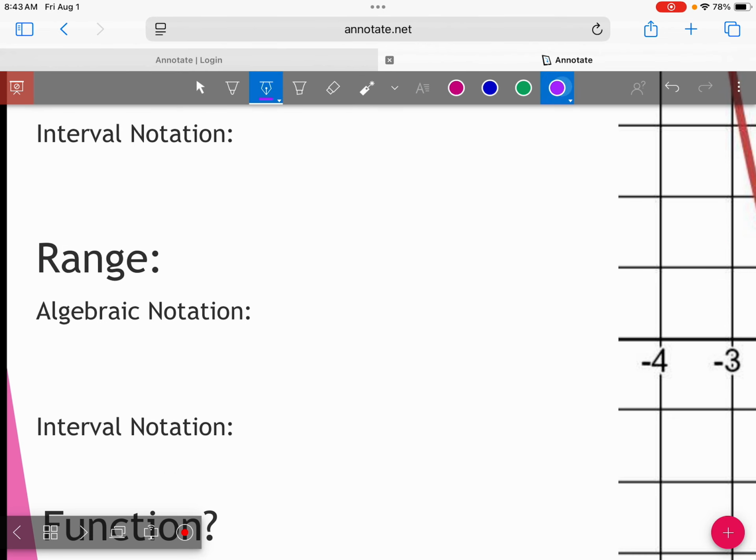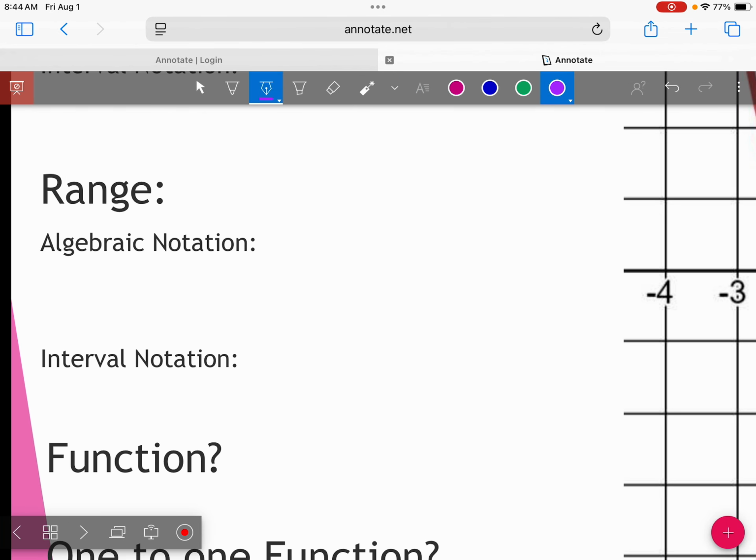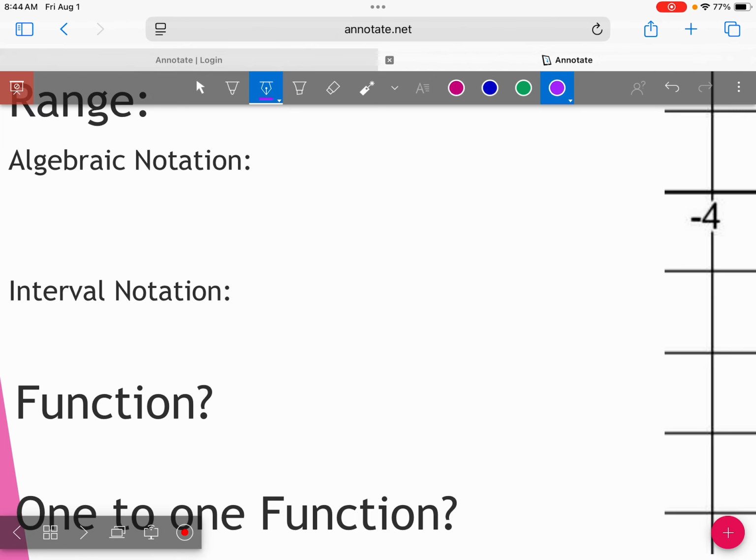Our range on this one is not near so complicated. Because our range, that's our y values. When I use those x's, everything except -2, where do we land? Well, these x's are going to keep going down and down and down. So my y's are going to get real, real low, as far down as I can imagine. So there's nothing stopping them from getting low. I've got this big old arrow up here saying it's going up, so those are getting big, for sure. My y's are getting big way up here.